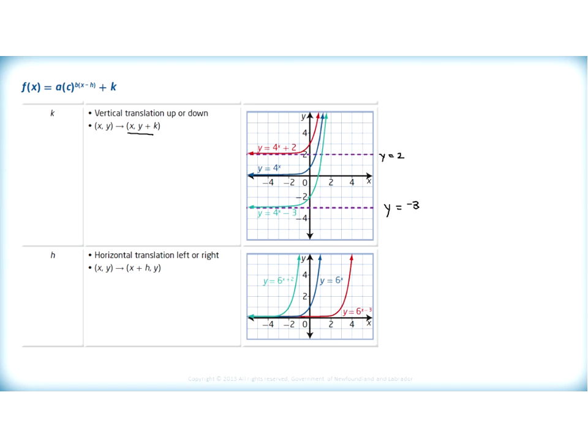Notice again, the sign of the k doesn't change here. It remains y plus k. Just like the value of a didn't change in your mapping rule. So these two remain unchanged, a and k, unchanged in the mapping rule. And you're going to see some examples of that shortly.